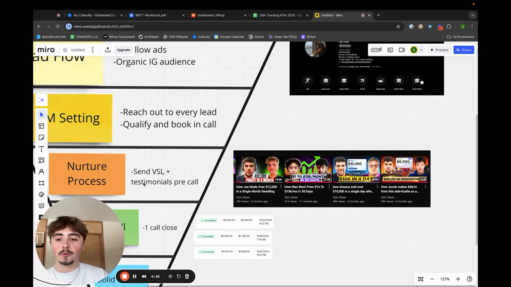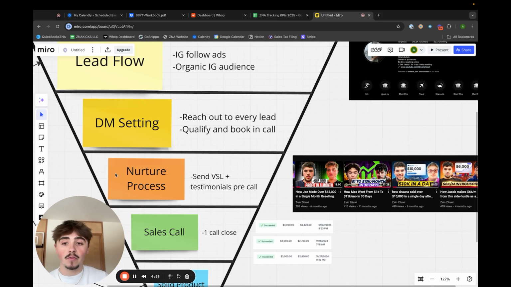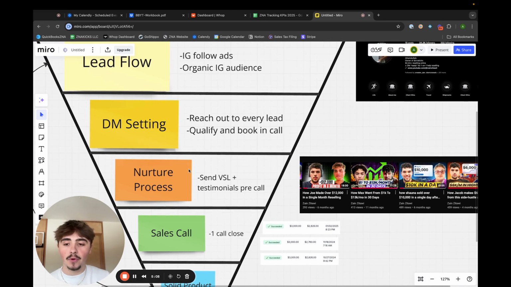And in the VSL, there's a specific type of VSL that we're using for this too. It's not some regular sit down in front of a high-rise apartment VSL. It's a very structured VSL that actually gives them value as well. It will show them a lot about what they're getting into, and will break down our entire process and even give them a sneak peek of the program. This is sauce here. If we didn't do this, we would probably have like a 10% close rate, but our close rate is above 30% because we do this. So the nurture process, step 3, you cannot skip this process. You need to make sure you do it.